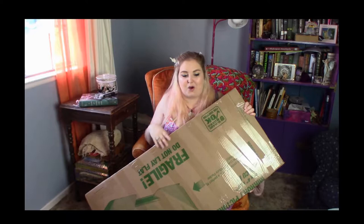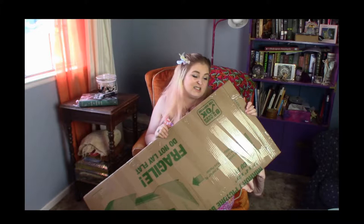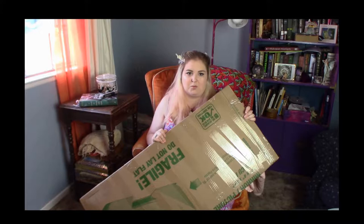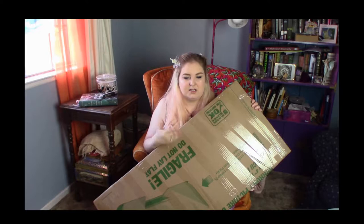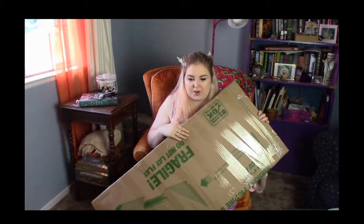Last week I went to Sephora and saw they had Ciantic glitter flip lipsticks. I wanted to buy one online but the color I wanted wasn't available, so I waited. At Sephora there were only two lipsticks left — the Hollywood and a purple one. I went ahead and bought the purple one because I do love purple lipstick. Since I was sick, I didn't want to record a video, so I just waited on that.